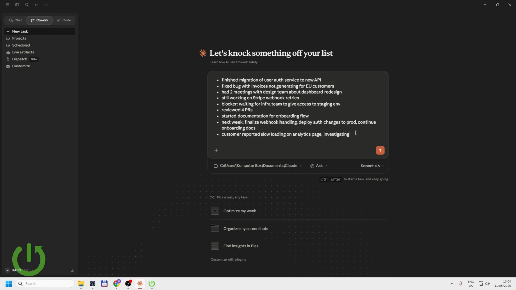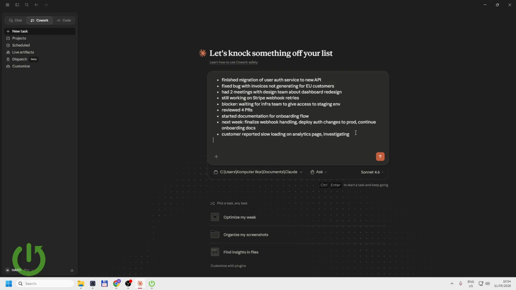Now what we need to do is specify that we want to use this skill. So: use the weekly status report skill to turn these notes into a status report, and we can press enter.